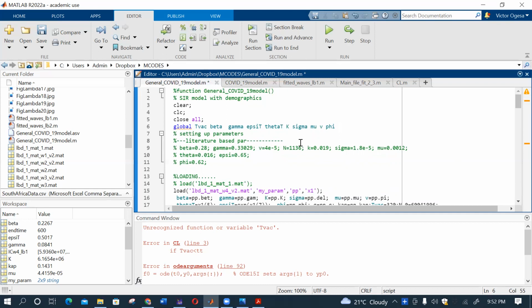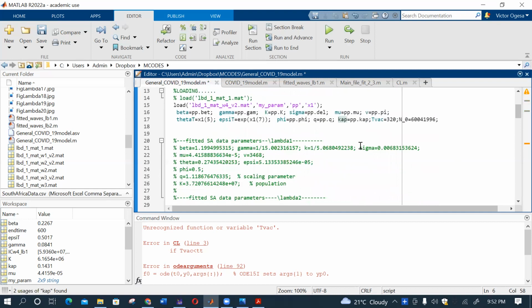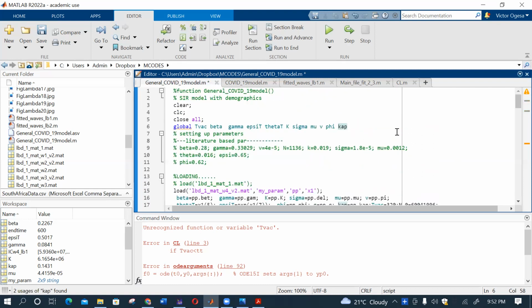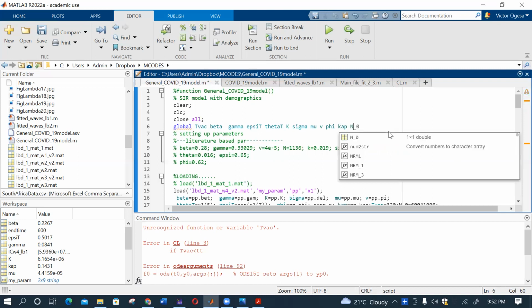You did put cap. Any other parameter? N not, because it will be required. N not, you may need it, you don't know. Just put all the other parameters also in that N not.